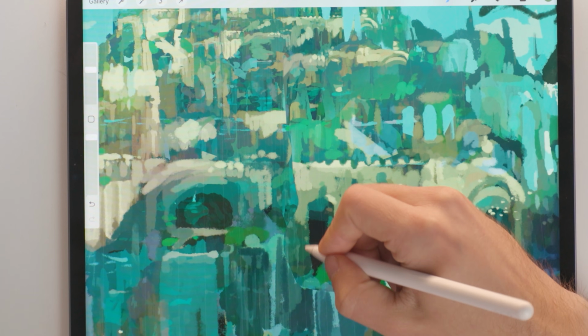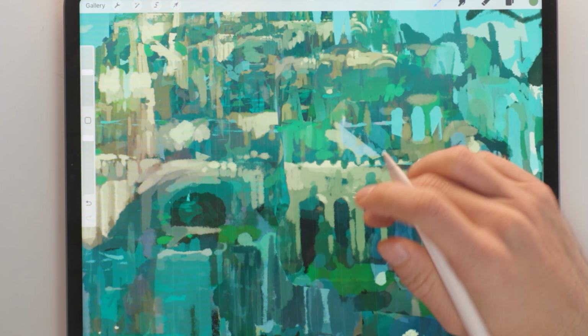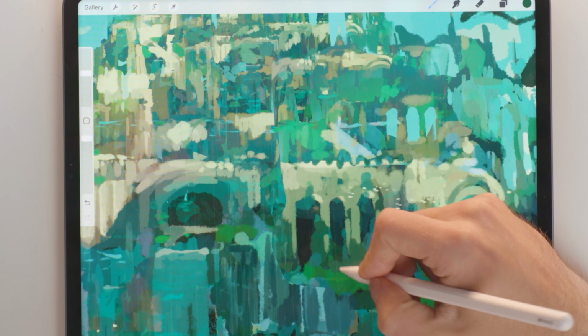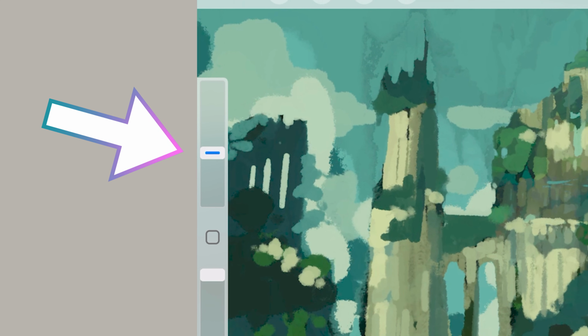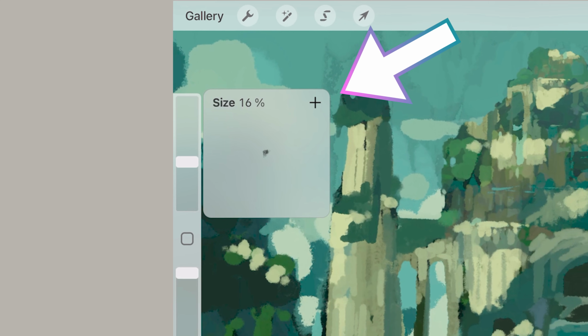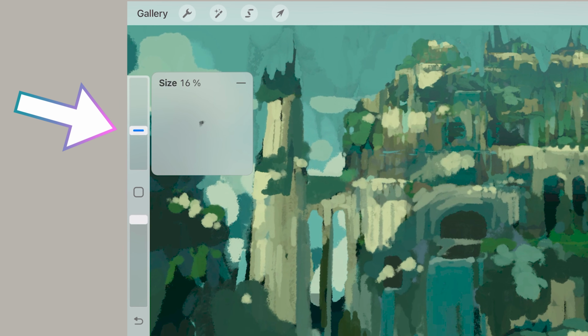The bigger brush you are using, the harder the painting will feel like at first, but it does keep things moving and the look of your work consistent. I love the addition of these size markers in Procreate. You can add or remove them by tapping this plus icon in the brush size and opacity sliders.